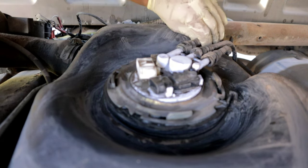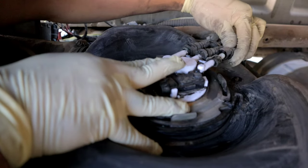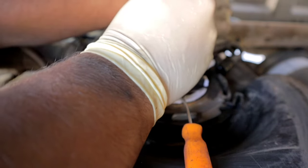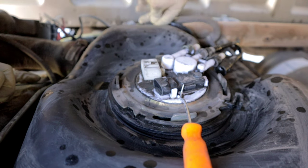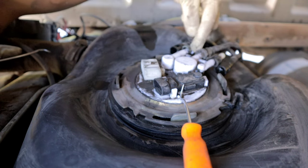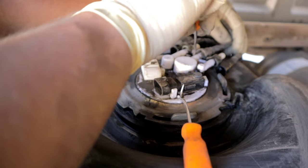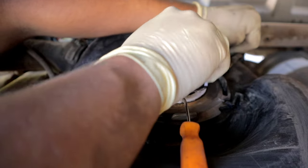Sometimes it helps if you have a little flathead screwdriver that can get you in there. That's one down. There we go. So the last one's gonna be a little tricky because you are gonna probably need a quick disconnect tool to remove it. There is a little tab in the middle that you need to depress. However, if you use a small little pick like this one, you sometimes can get it out. So I'll go ahead and try to do that now. There we go.